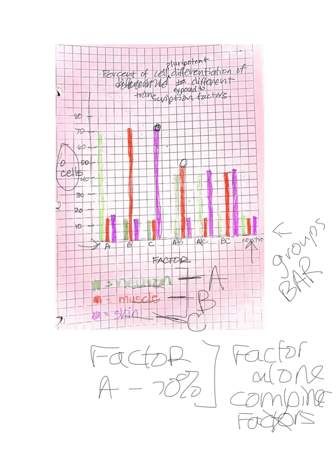Then it asks you to compare TFA alone with TFA and B combined. So here what we're looking at, let's just talk about neuron cells. You can see we have a pretty good growth for neuron cells. If I look at A and B together, it drops. So really what you can talk about is the fact that adding factor B could be inhibiting the growth of neuron cells. But if you look at A and C, same thing is happening. As long as A is there, we're getting almost half of the cells differentiating, but it is lower than when it's factor A by itself. So it's possible there's some competition going on.